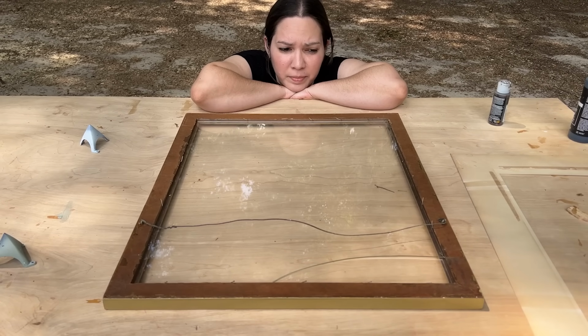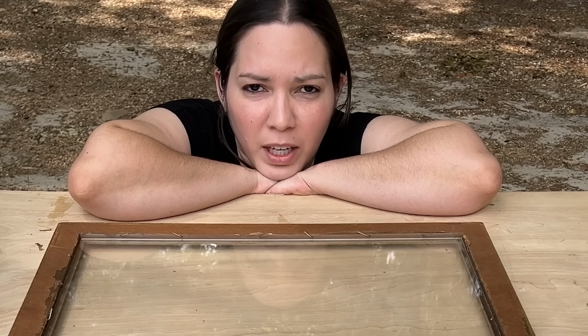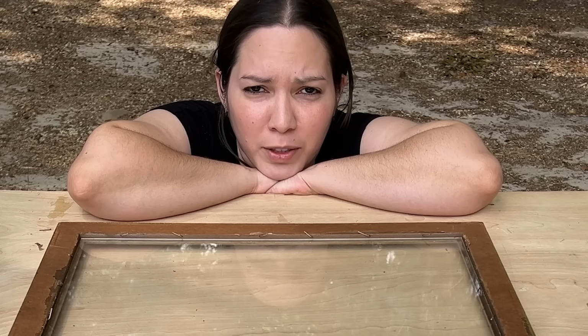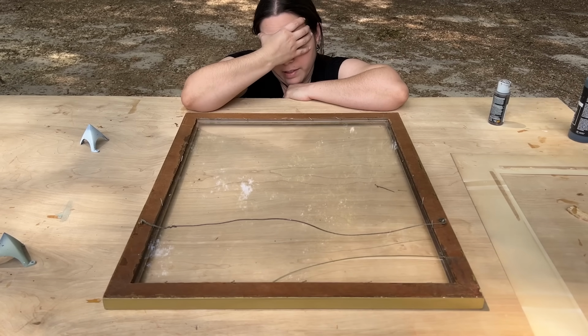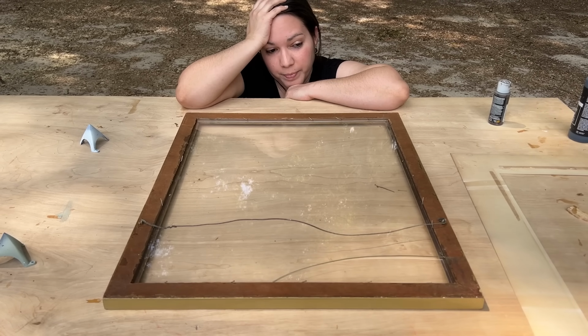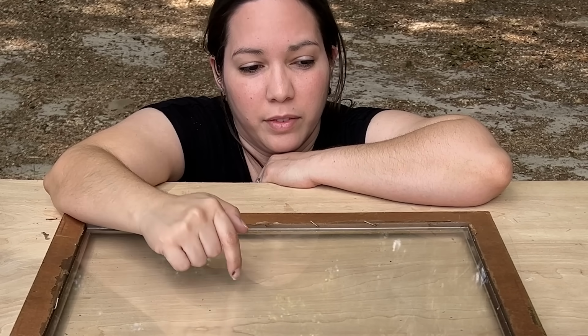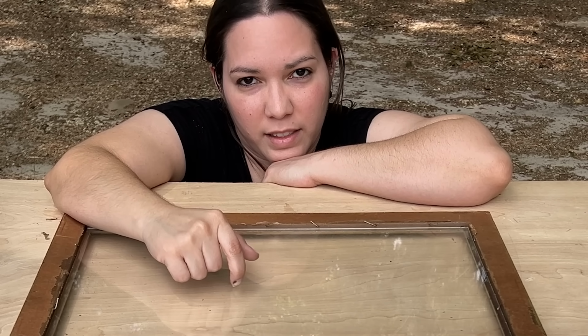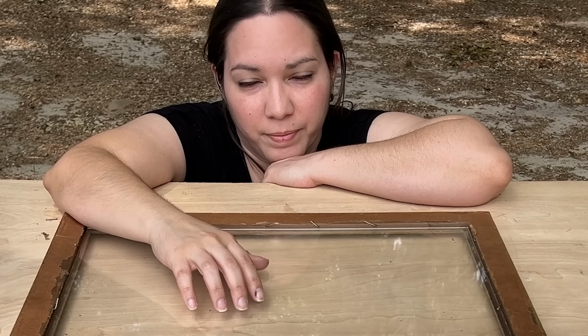I broke it. I was almost done too. I was about to put it together. Okay. I think I'm going to go to Lowe's and see if they have plexiglass that they can cut to this size. Otherwise, this is trash.